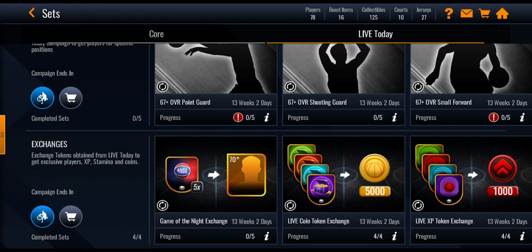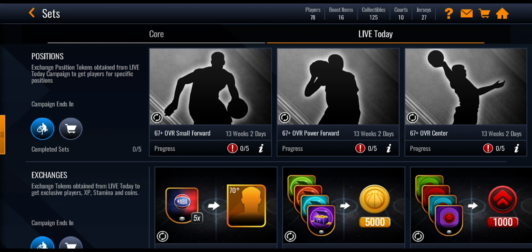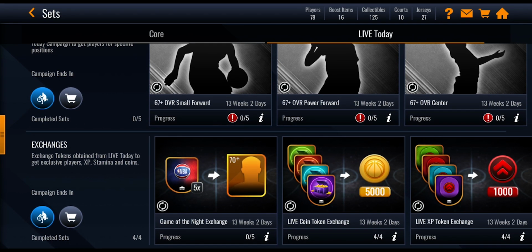The next thing you can also try and do is these Live Today sets over here. Now these are a little bit worse in that they are going to give you probably lower overall players, but they are again going to help you in the core sets. So as you can see, you can try and do these position token exchanges to get some 67 overall and above players, or you can do this one over here.